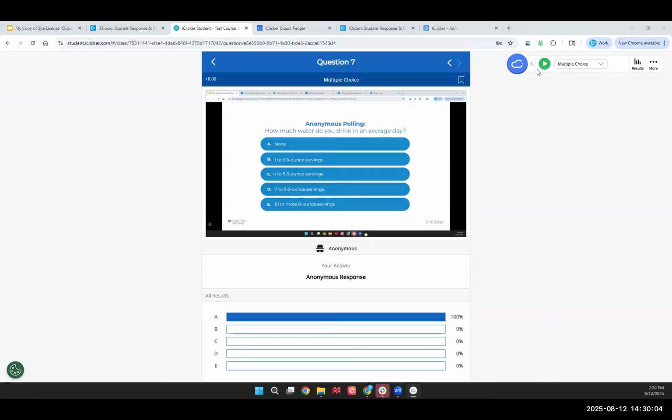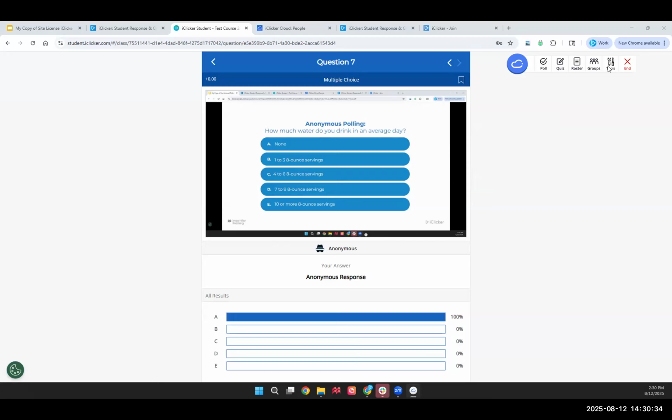So that is kind of the general use there. A couple other things that I do want to point out really quickly. If you look right here on this back arrow, it brings us back to this main screen. If you look here on tools, we now have a timer that you can use that is independent of questions. So if you just want to say, hey, you've got 2 minutes to have a discussion with the person next to you, you can set this. It'll run just as a timer tool for you. It does have an alarm. So if you have sound on, they'll hear it when it goes off. So it's just kind of a nice extra feature there.